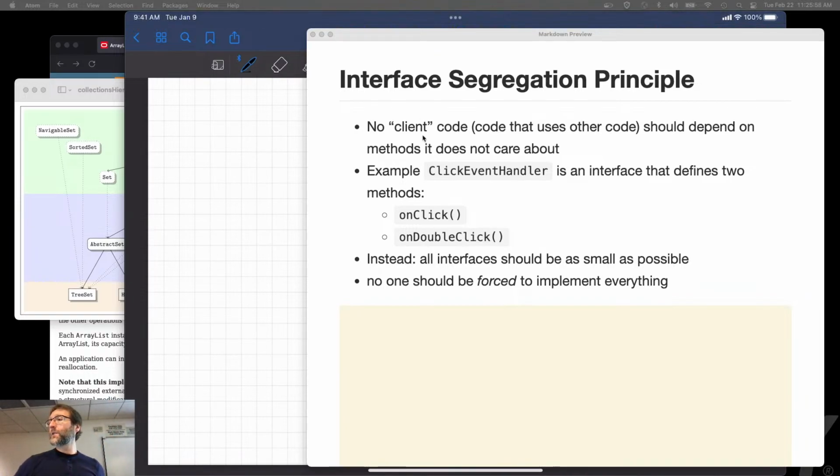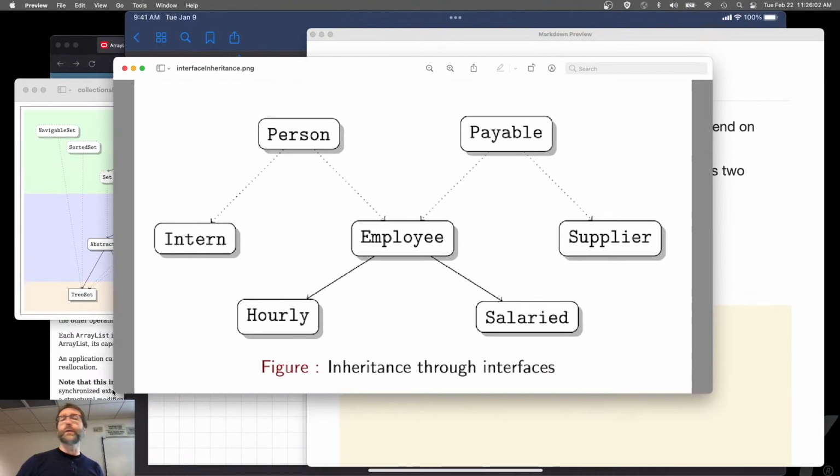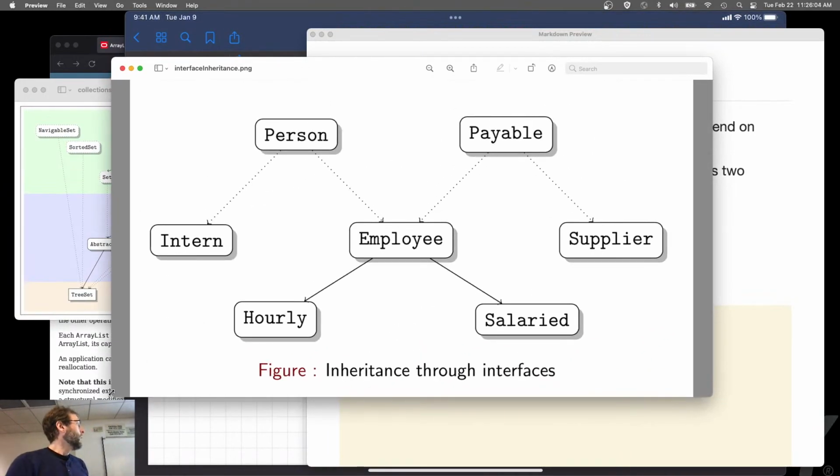It goes back to this example, the simplified example of Lab 5, right? What if I had put person and payable into one interface? Right? Then interns are now payable because they're people, right? They are people too, right? But then what would be my implementation of payable, get pay, for an intern be? Return 0, right? Why am I forced to write code that doesn't make sense?